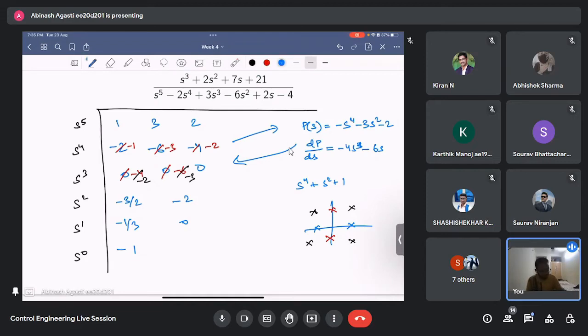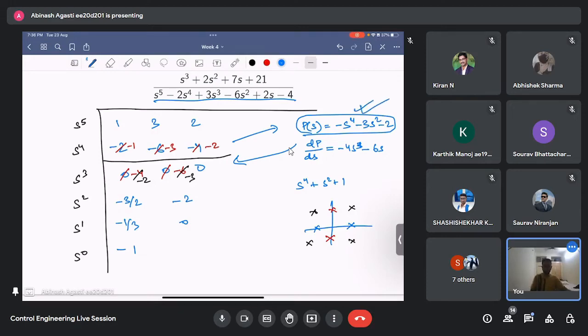Okay, and everything below this row will give me the information about the number of poles. What do you say? The auxiliary polynomial that we got, P of S, is the even polynomial which is a factor of this entire thing, and everything below that row will give me the results for this even polynomial. That is, everything below this will tell me how many poles are there on the left, right, or imaginary axis for this polynomial.